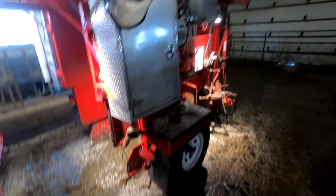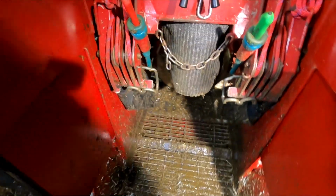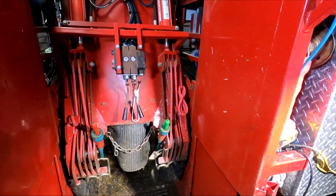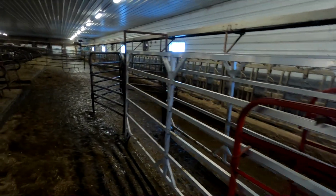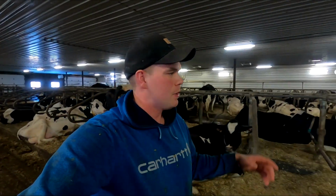Just finish up the last cow here. So we got him all packed up and out of here. So we are gonna hoof trim more often now, I think, because doing about 50 cows of trimming at once just does not make sense for us. The less amount of cows we do, the better probably, so they won't be so locked up all the time.